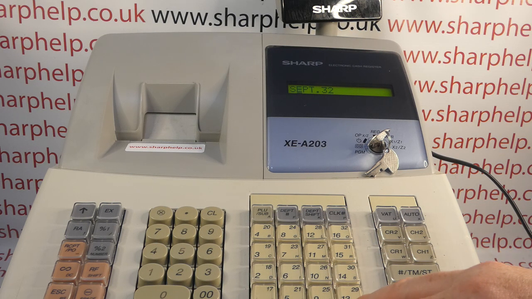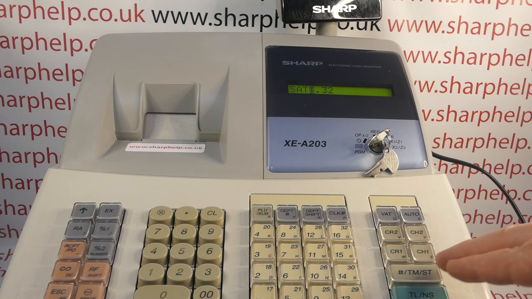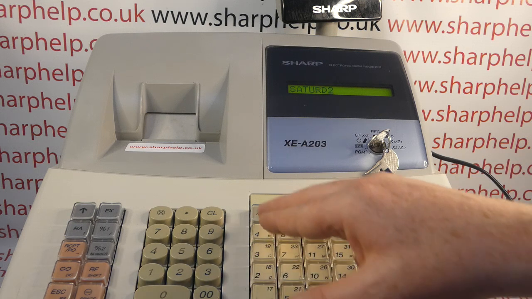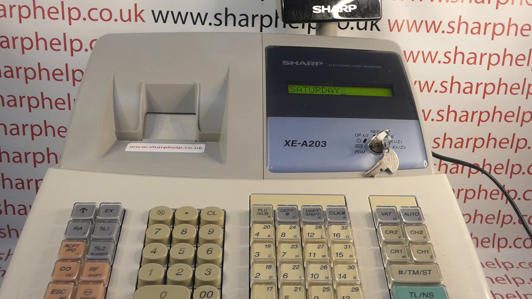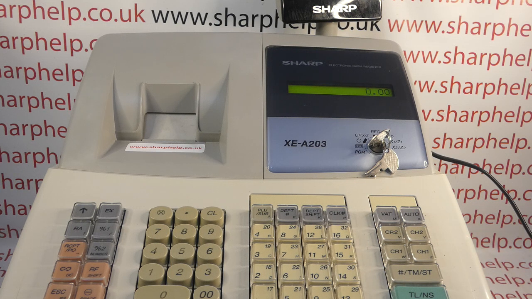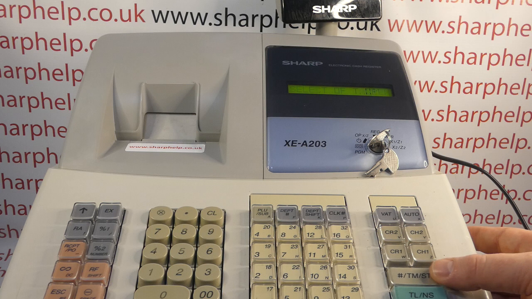So you press 00, then you type in your description. Description entered. You then press TMST. It jumps to the price. So if you want it with a preset price you would enter that now. We don't, so we skip it by pressing TMST. Department entry type is open, so that's correct.